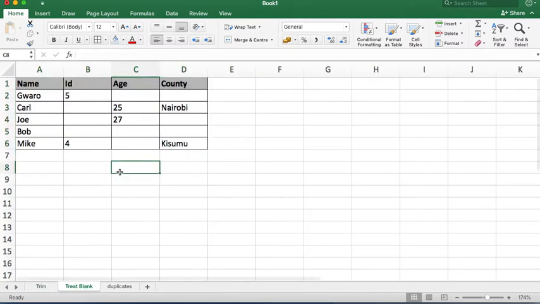Some people have raised this question of how they can work with data that has blanks in it. Let's say you have a huge list, a big table that contains dozens and dozens of information, like an example here whereby you have a table with a list of names, IDs, age, and count. And if you can see in the first row, we have blanks in the columns age and count. The same thing here in the third row, the second column is blank. So let's say you want to deal with all the blanks in your data set. Maybe give them a certain variable, let's say not applicable. How will you do that?